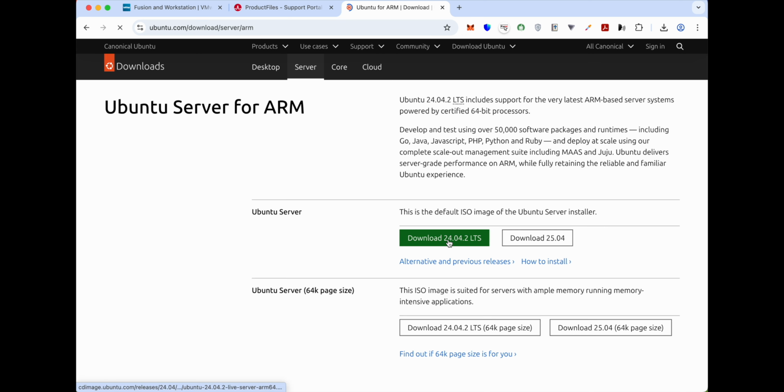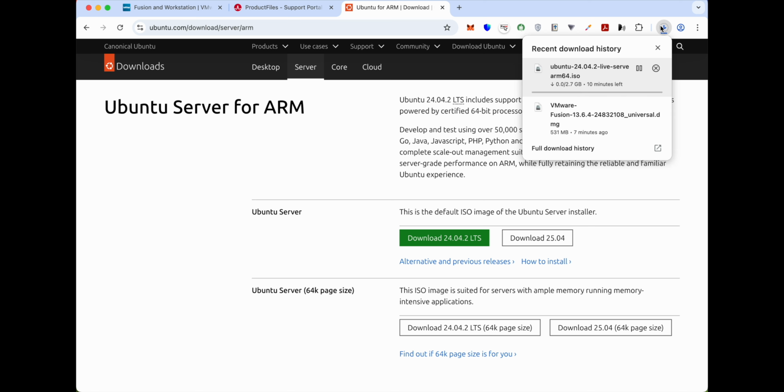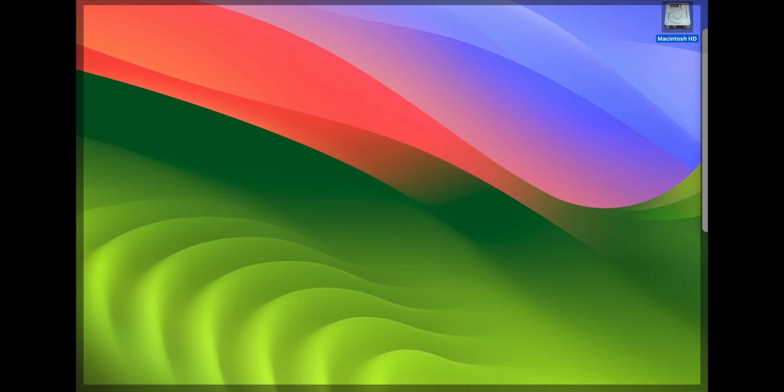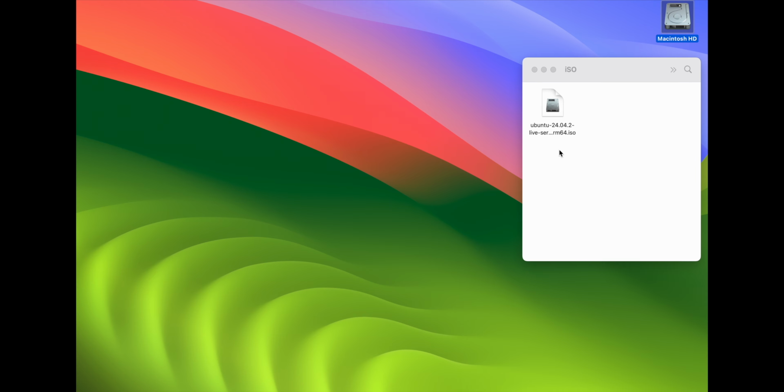Next, click on download and wait until the download is going to complete. Once download is completed, I have now the Ubuntu operating system as an extension for ISO format.